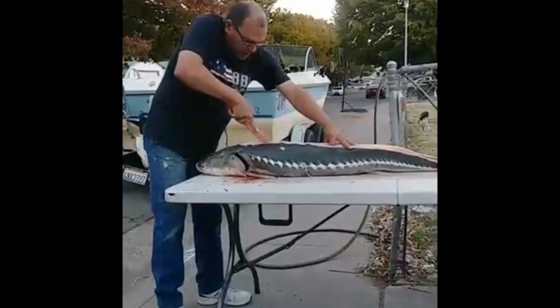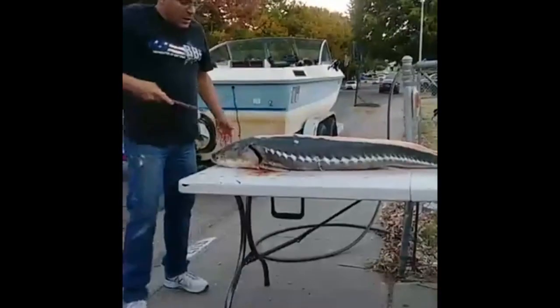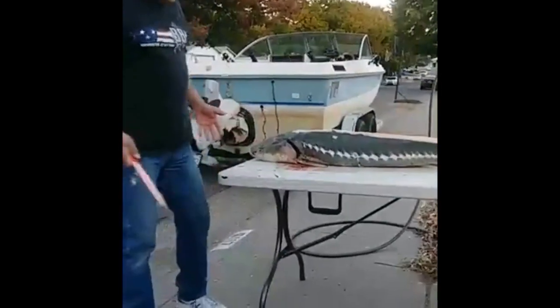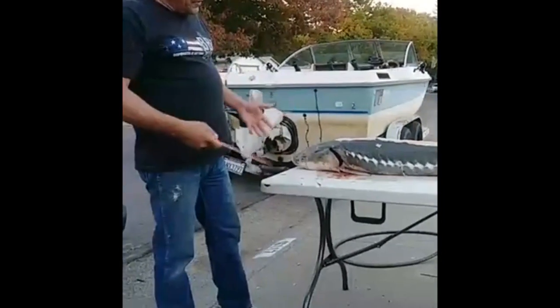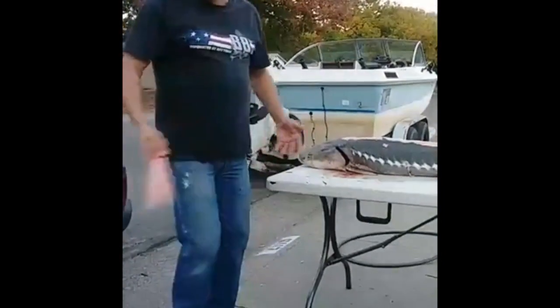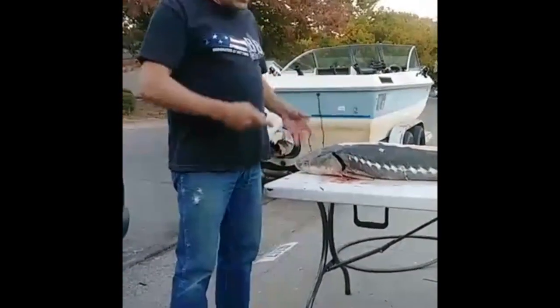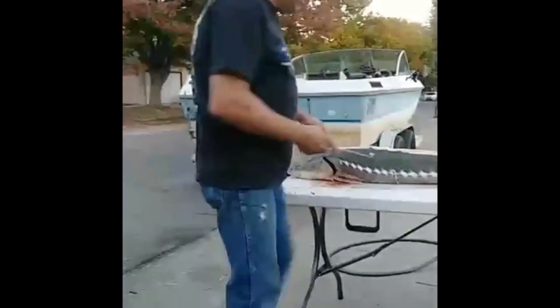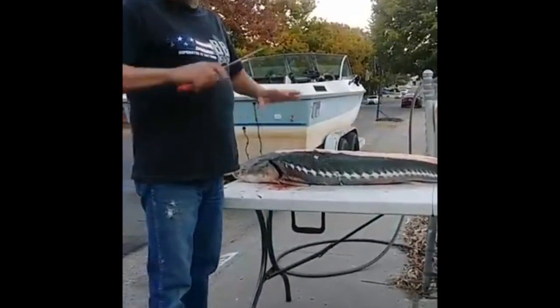Now, like I said, this is the way I do it. This is the way I watched a couple of YouTube videos, and then over a few fish, I kind of got my system down. Just because it works for me doesn't mean it's going to work for everybody. Once you figure out the basics of it, then you kind of just got to get your niche. To getting through this part, actually less water the better.